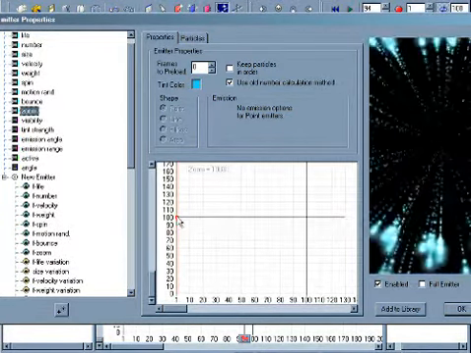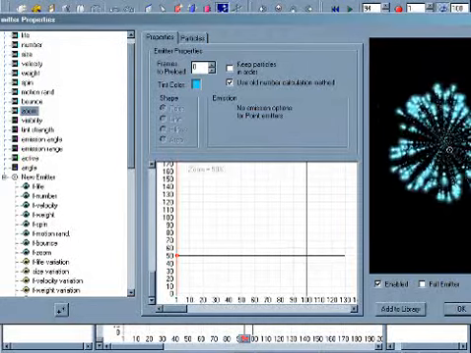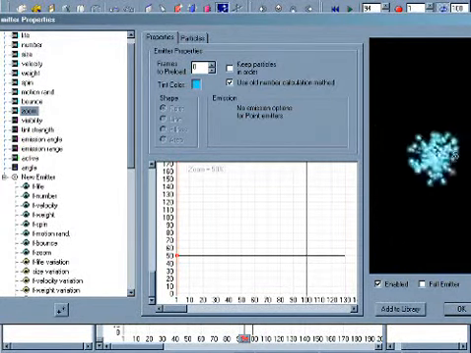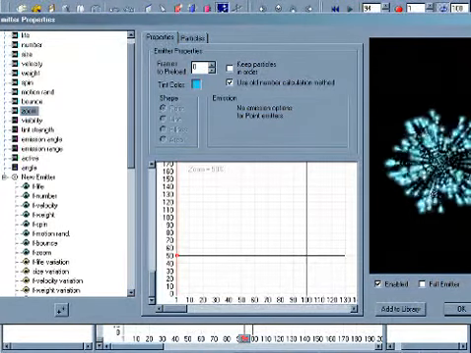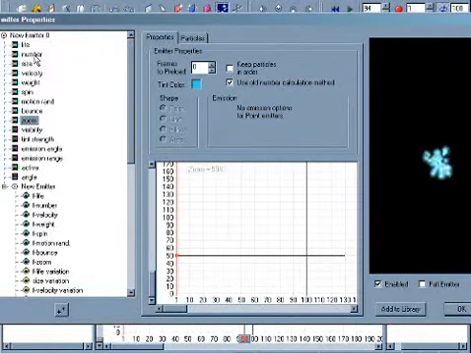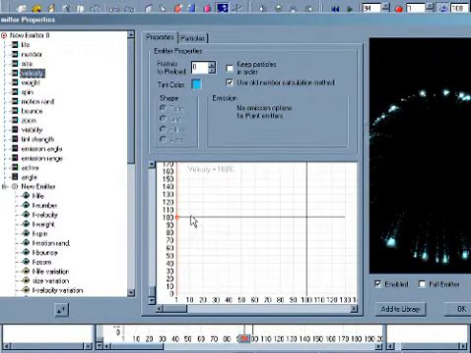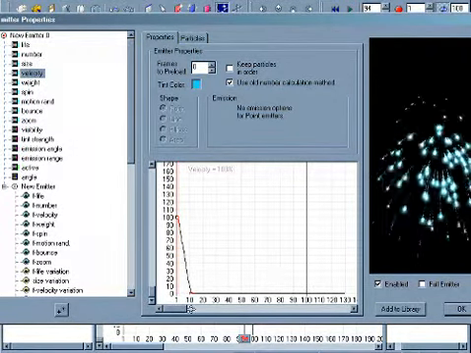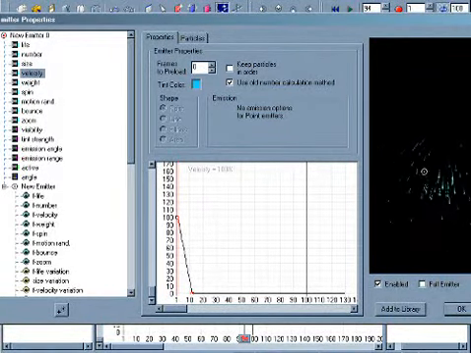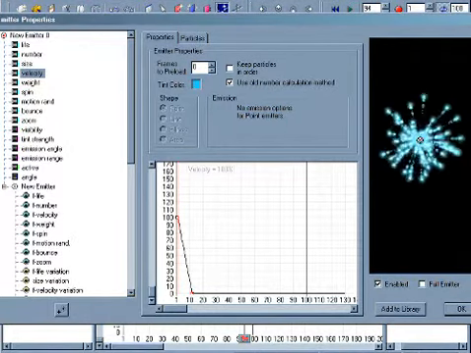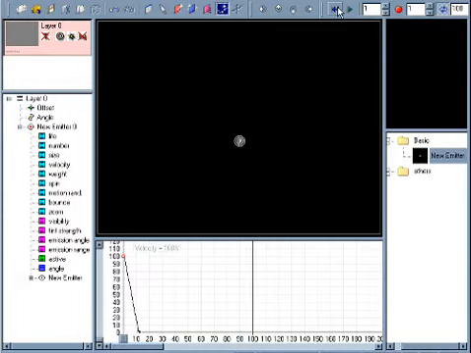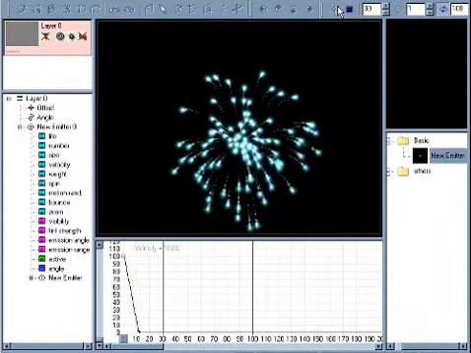Let's pull the zoom down to 50 to see what's happening. The bursts are flying off at a quicker rate until the weight kicks in and starts pulling them downward. There's a lot of empty space once the bursts fly off. We can fill that gap by adjusting the overall velocity graph. At frame 10, add a key and move it to 0. Now the bursts that are born after frame 1 have less and less velocity. And so there's a finished fireworks blast.